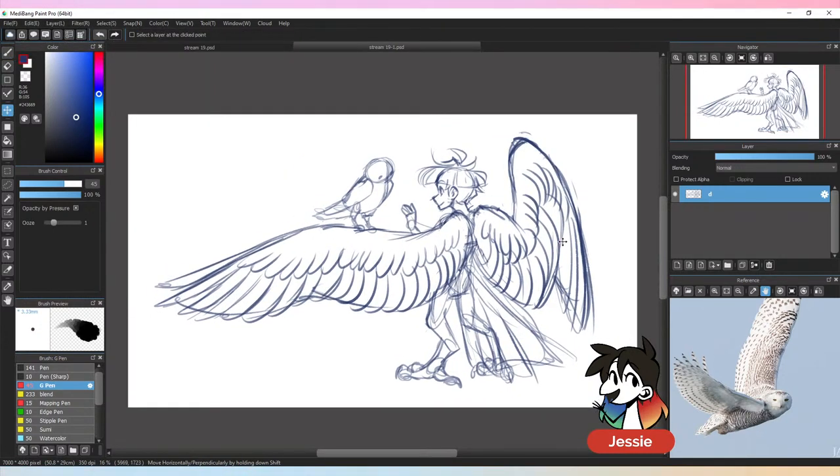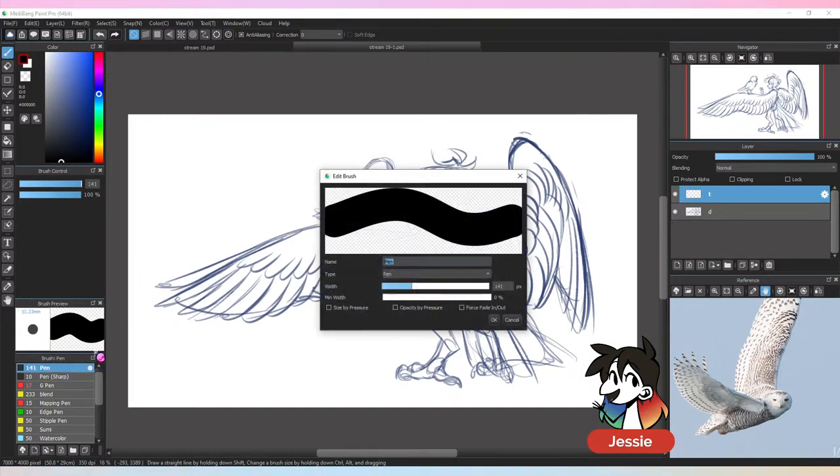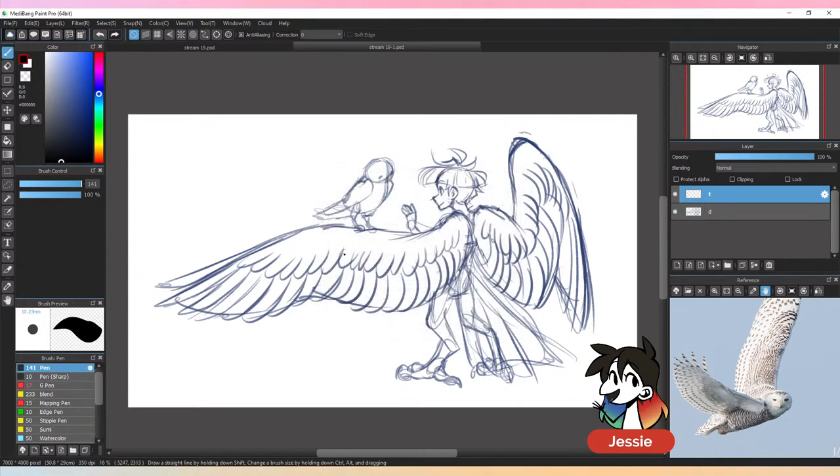I love drawing wings, dude. It's so much fun. Whenever people tell me, I can't believe you like drawing wings, I'm like, dude, you don't understand how much I love drawing wings. It's so much fun.